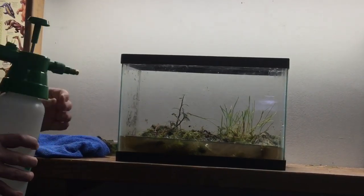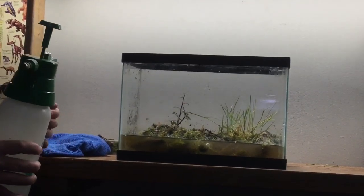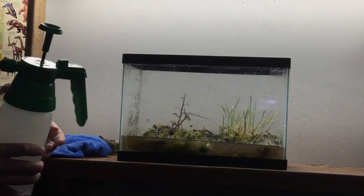And put the lid back on. And enjoy a montage of this tank.